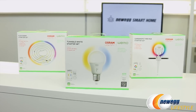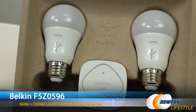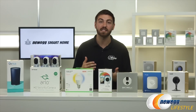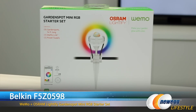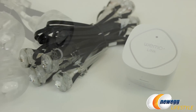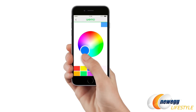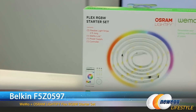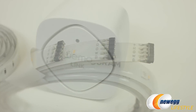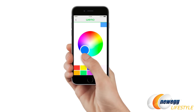WeMo has a variety of options when it comes to your smart home lighting. This is the Belkin WeMo Osram Lightify White Tunable Starter Set, great for setting the color temperature and mood of the room, especially if you like different settings while relaxing or reading. This is the Belkin WeMo Osram Lightify Garden Spot Mini RGB Starter Set, with a 25,000-hour bulb lifespan built to withstand harsh conditions — you can control up to 50 smart LED bulbs. Here we have the Belkin WeMo Osram Lightify Flex RGBW Starter Set, which includes two three-foot flexible LED strips great for art and decoration. The WeMo link comes in the box with each of these and you simply plug it in and download the app to your smartphone.